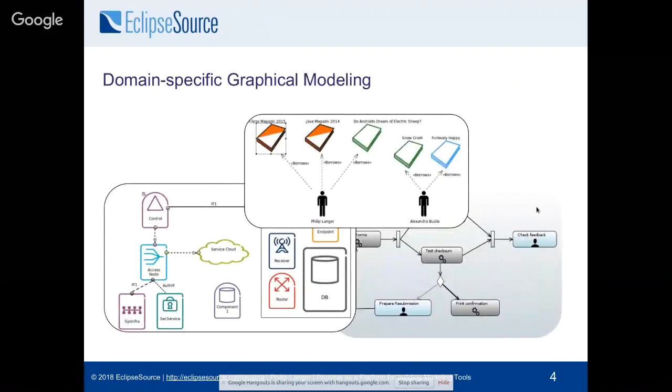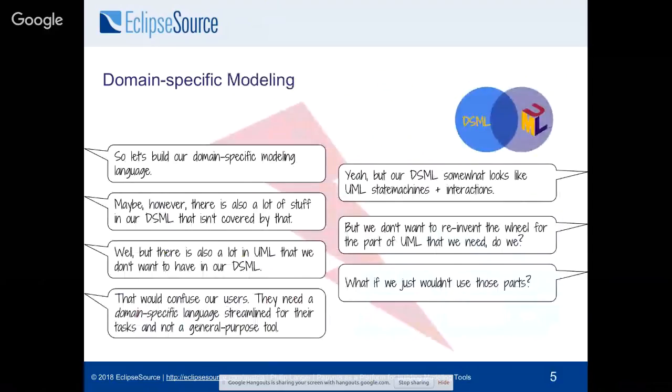In the domain of graphical modeling, that means that graphical models in this domain-specific modeling world may look like here, these examples on these screenshots. So that means we have domain-specific shapes that make some sense for the domain users, and these shapes represent the structural model in the background. Very often, when we start with a project at an organization where we want to introduce domain-specific modeling, people very often immediately agree that we need some sort of domain-specific modeling language, but then some sort of discussion often arises.